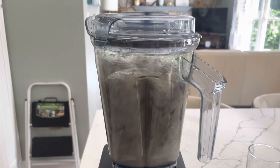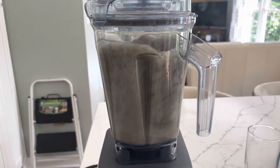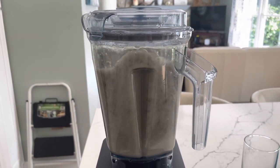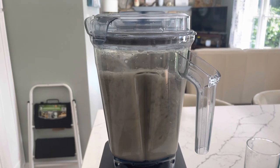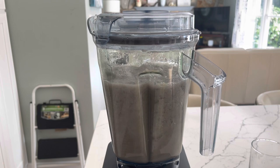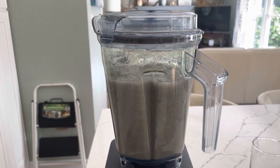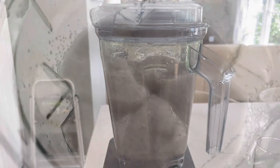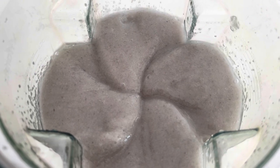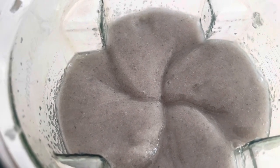The amount of water is going to be different for everybody. I like it right around eight cups of water for a full package of sea moss, but you can add more or less depending on the consistency you like. The thing about sea moss is that when you put it in the refrigerator after it's done, it's actually going to get thicker. This is what it looks like once it has been blended in my blender.